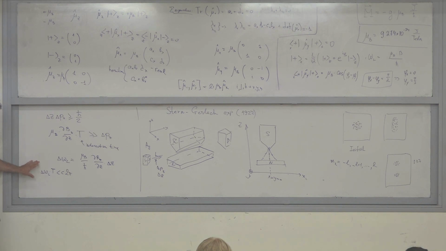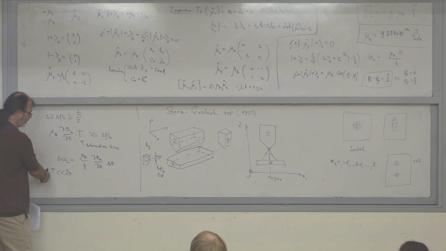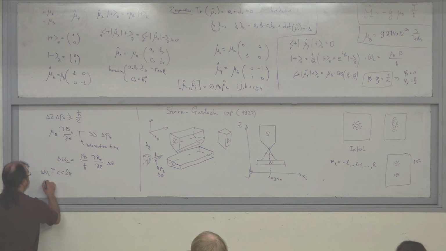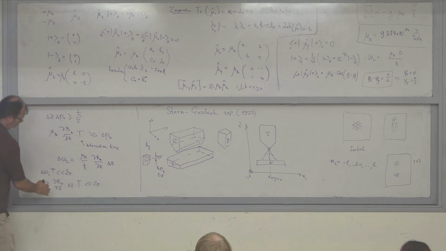So now everything else is just simple math, because now we can get this distribution of the Larmor frequencies into this requirement, substitute this expression into this requirement. So we get mu_B divided by h bar, multiplied by the gradient dBz/dz, multiplied by delta z, multiplied by time. This should be much smaller than 2 pi. So now we can get rid of the story of delta Bz/dz.